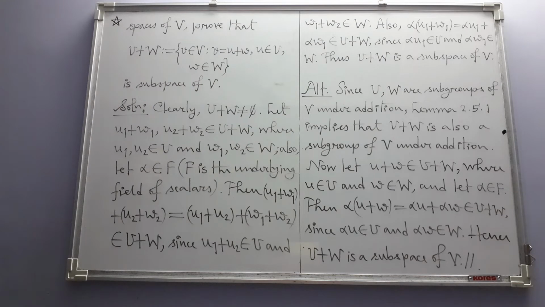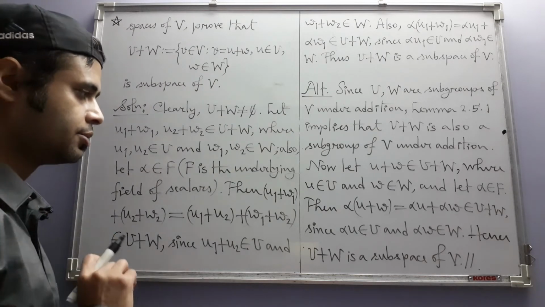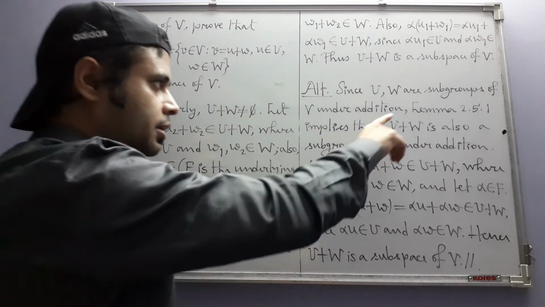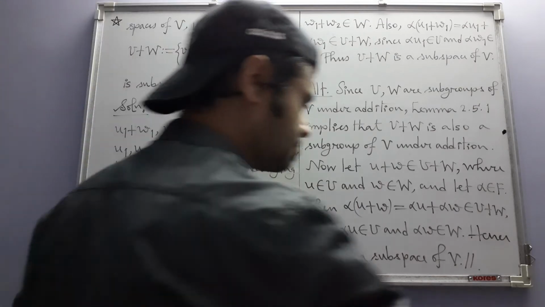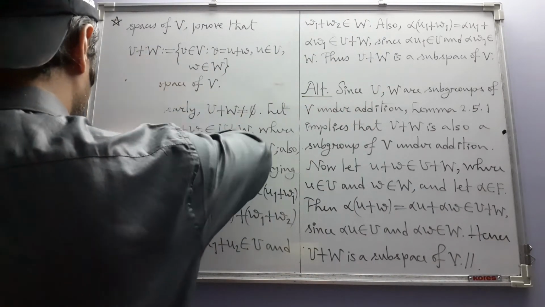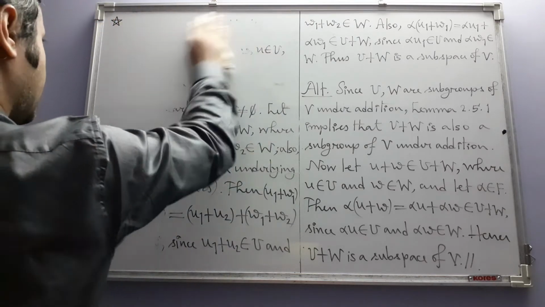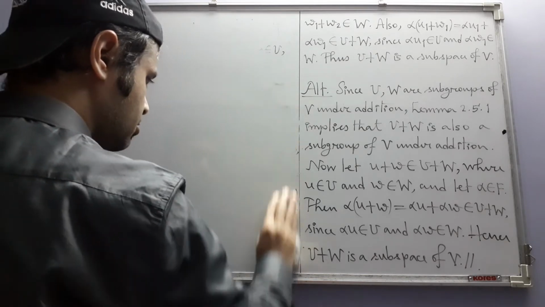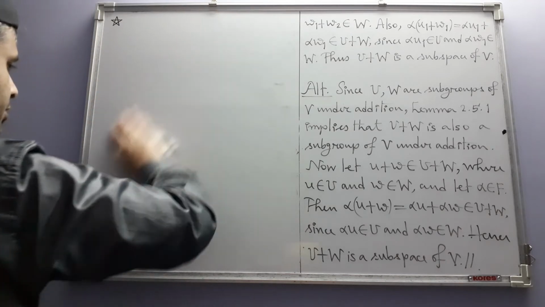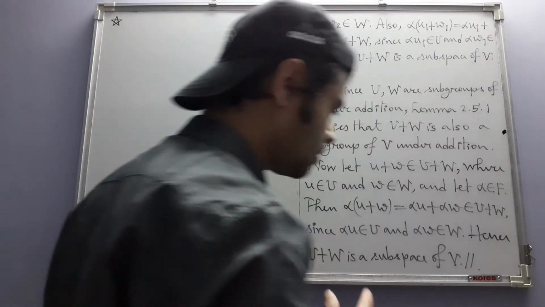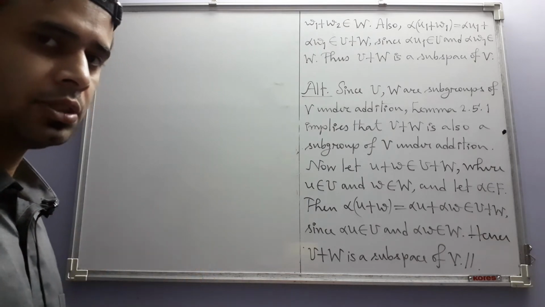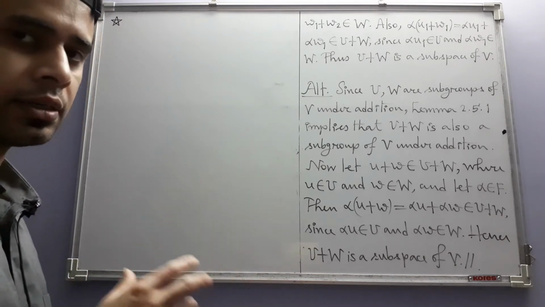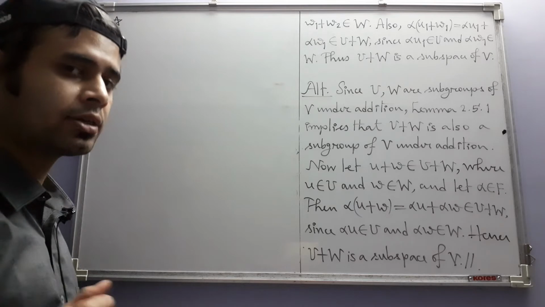So this is an alternate solution which looks somewhat shorter than this one, because the additive group part is taken care of by lemma 251. Don't forget that part of a vector space is an abelian group, that is, under its addition any vector space is an abelian group. So whenever you deal with vector spaces, as far as group theoretic results are concerned, all of them are going to be true. And what more is true, the group structure in a vector space is an abelian group, so things are particularly nice.